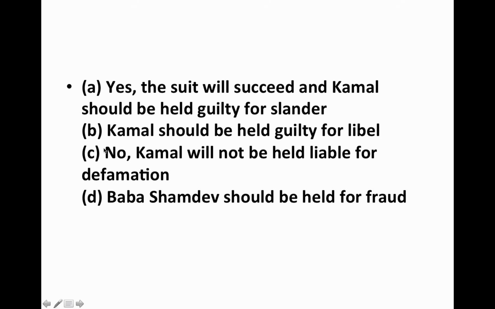So option C will be correct because he wrote a letter and did not mention anything to the public, so Kamal cannot be held guilty. This automatically rules out option B. And see, we are no one who can say whether Kamal will be held guilty or not. We have the facts to analyze, and according to the facts, we know that he cannot be held guilty. Option A is automatically ruled out because the suit will not succeed. Okay, so do you understand here?